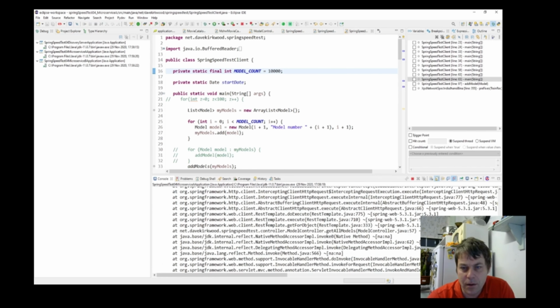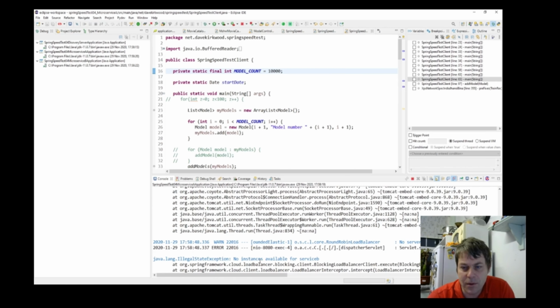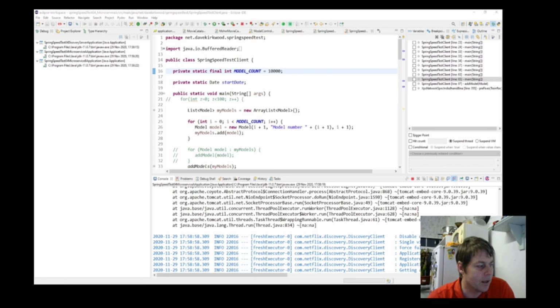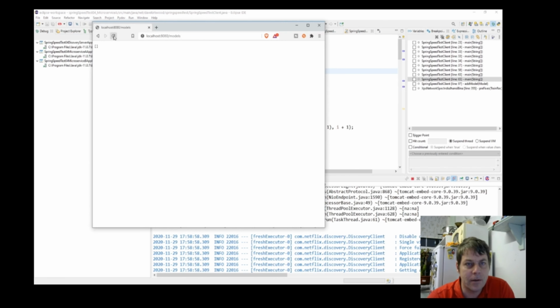Service A is saying no instance available for service B, but it does eventually work after a little while, so I suppose that's the discovery server slowing things down just while it initializes.